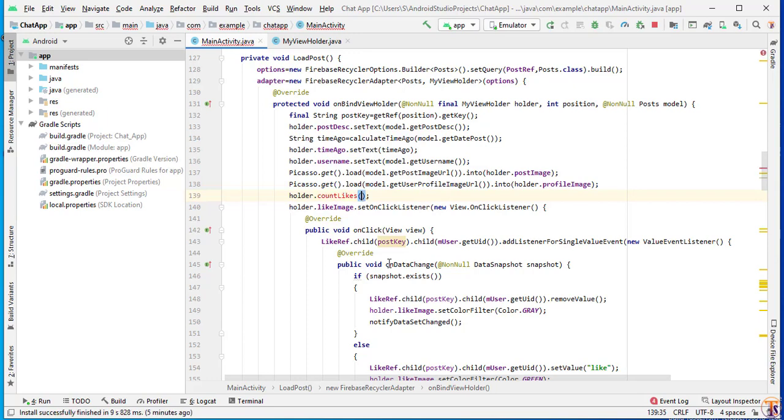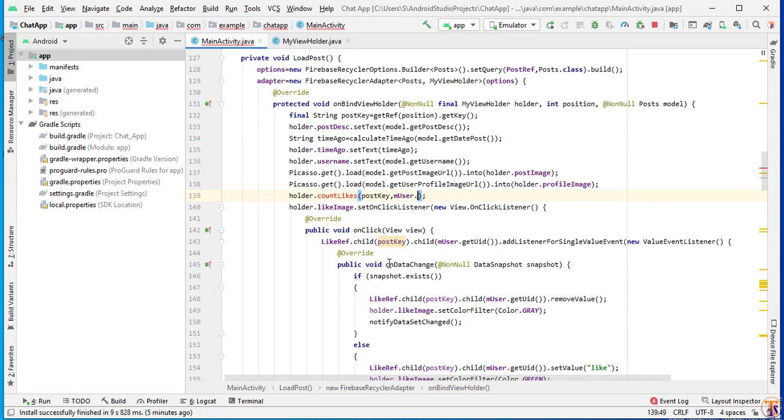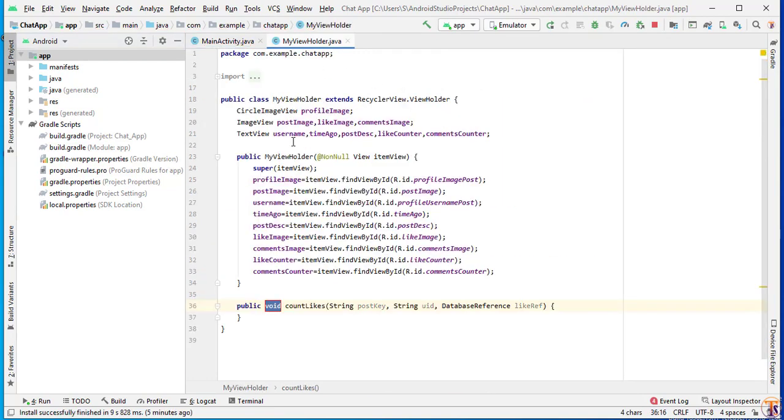The first parameter is our post key, so we will pass here postKey, and the second parameter is user ID, so user.getUid, and the third parameter is our like reference, so pass here likeRef, and press Alt+Enter on this method to create this method inside this MyViewHolder. Here you can see MyViewHolder, it will automatically create this method. If it does not create the method, you can create it yourself.